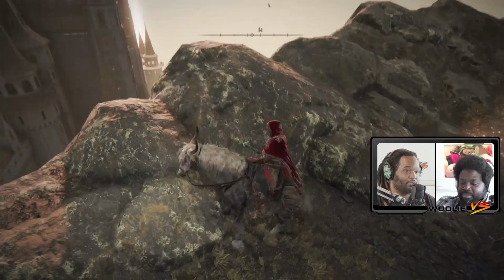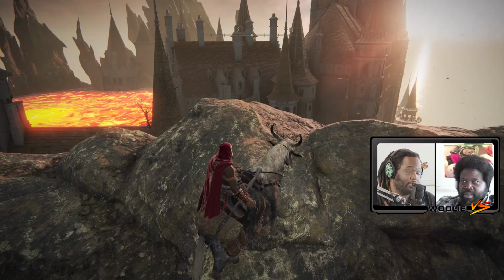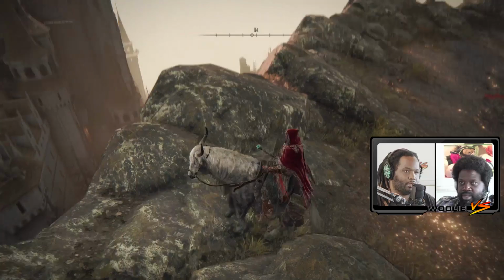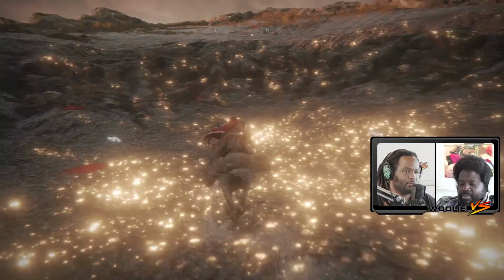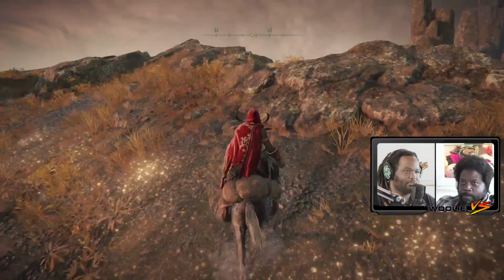Okay, so we've got a really good view of Volcano Manor. Big lava at the top. Built on a fucking volcano, and it doesn't blow up. I'm wondering. I guess this pathway is just for that beast. Do you think maybe this is a dormant volcano? Yeah, and it's kind of closed off, you know? That's what I believe. Seems like it, huh? Hope it doesn't blow up. Hope so.